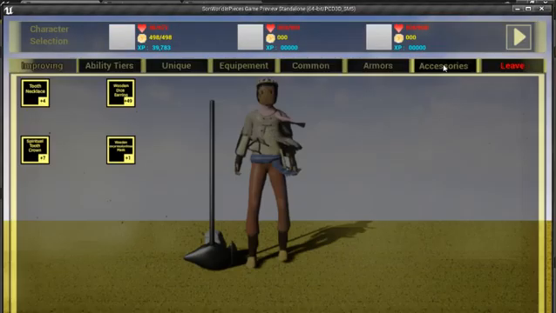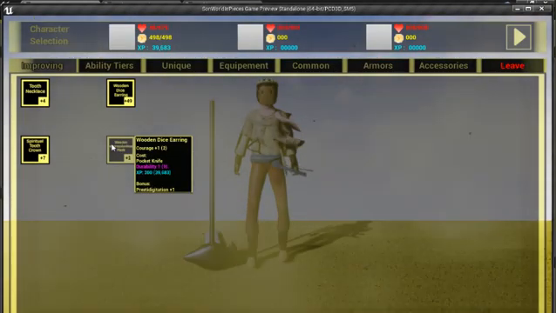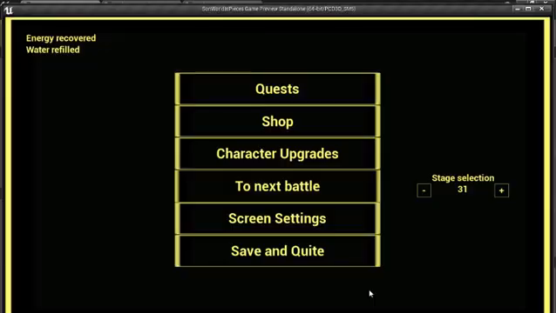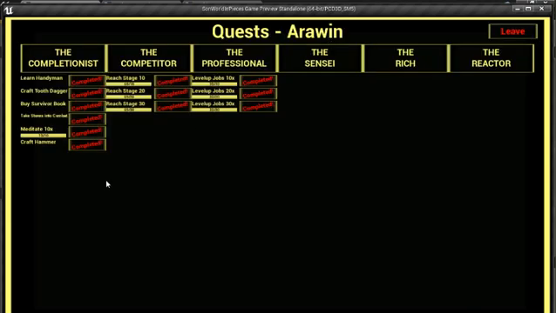So let's see. No, it's fine. And it works perfectly. So what I will do, I will stop the stream now. I will add some more quests. Here you see all the quests are in here. I will probably start here with the sensei.